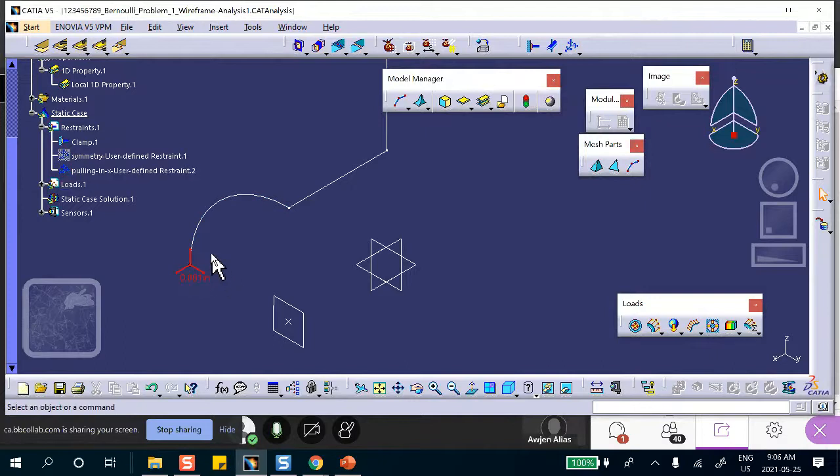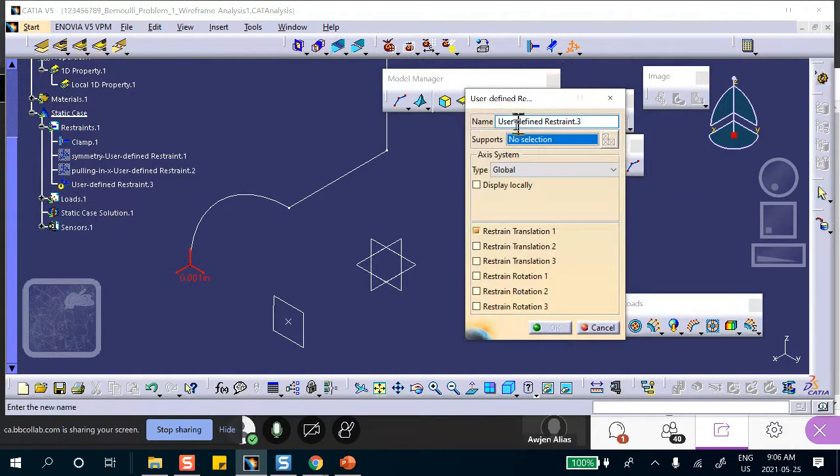I also want to twist this thing by 2 degrees. So let me hide this. Once again, user defined. You can see why I'm not putting everything in the same dialog box. It may be possible, but so I'm going to call it twisting. About 2 degrees, whatever it is. And this is bothering me, so let me hide it. Okay, twisting. This is about the z-axis, right? About the z-axis. So rotation about the z-axis, first I want to make it 0, and then I'm going to change it. There.